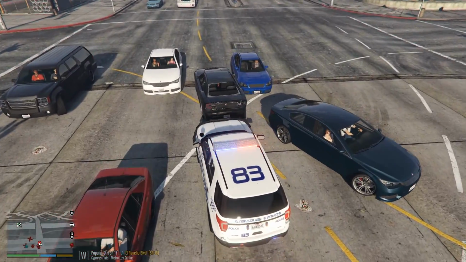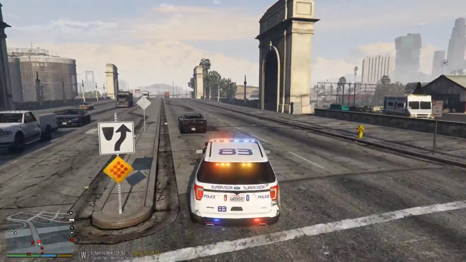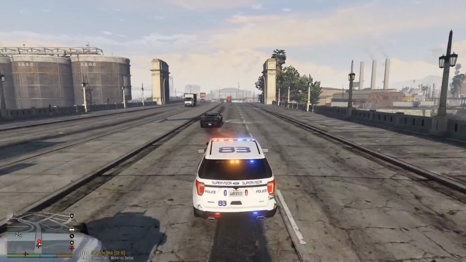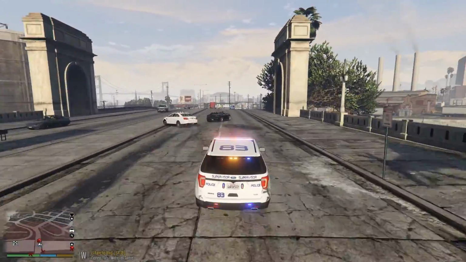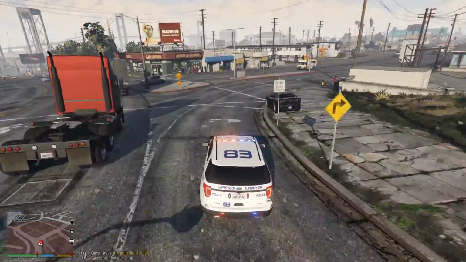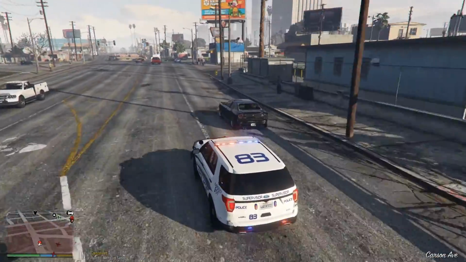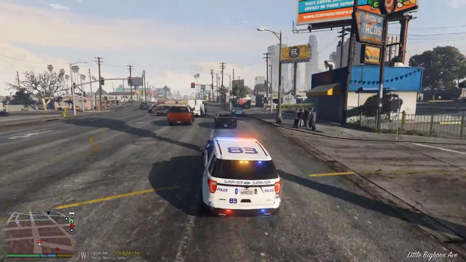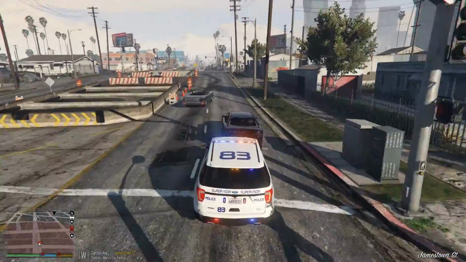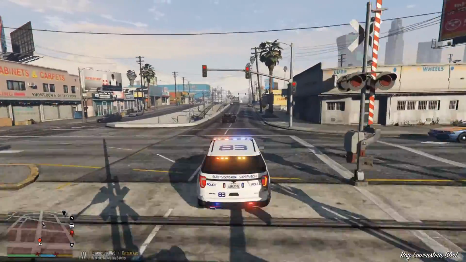Alright, he just 1050'd with multiple other subjects, so we need to stop this guy right now. So we're gonna go in for another pit, or that guy will. Looks like he almost lost control of the vehicle there. Alright, we're gonna go in. Come on, get that freaking RPM up. Let's go. Let's go ahead. Going for a pit right after this intersection if we can get up next to him. Hold on.